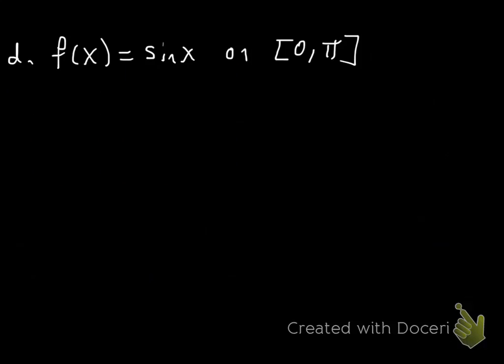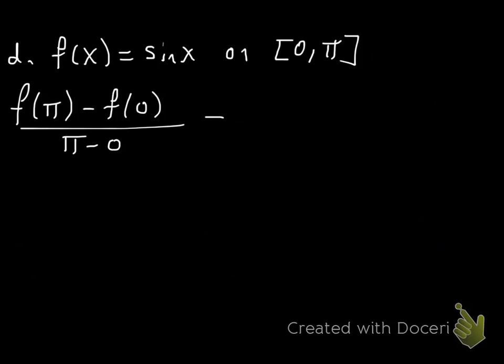And the last example we'll look at is sine of x on the closed interval 0 to pi. The sine is continuous on the closed interval 0 to pi, and it's differentiable on the open interval 0 to pi. It's actually continuous and differentiable on the whole real number line, so it certainly meets the conditions of the mean value theorem. So we'll find the slope of the secant line connecting the endpoints. Sine of pi and sine of 0 are both 0, so we have 0 in the numerator and pi in the denominator, so we got a slope of 0.